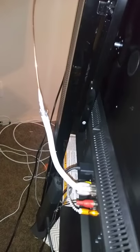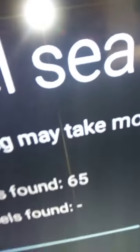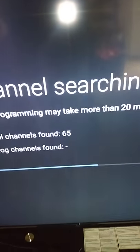But you don't have to go out and buy an antenna. Spend $15, $20, $30 on the antenna when you can do this also with some old cable wire that you probably got sitting around the house somewhere. Look at that. 65 channels.